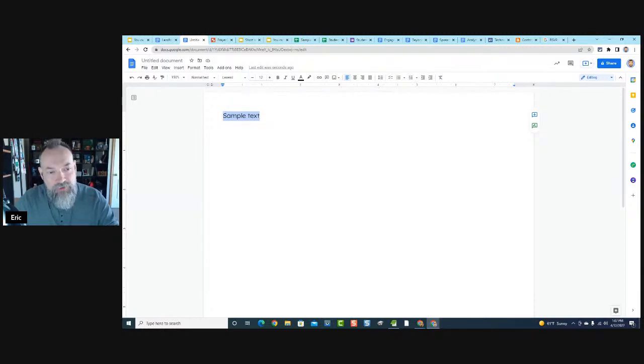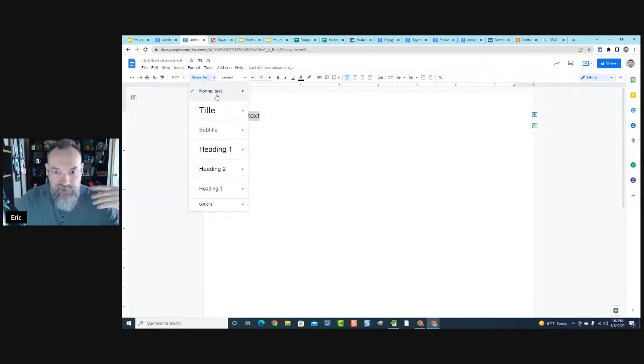And then you're going to go up to the drop-down menu above where it says Normal text. These are the settings for just the normal text of your document. With that text selected, hover above Normal text, and then go to the little pop-out menu to the right and click on Update normal text to match. You're saying, I want my normal text to be this format from here on out. So you click Update normal text to match.